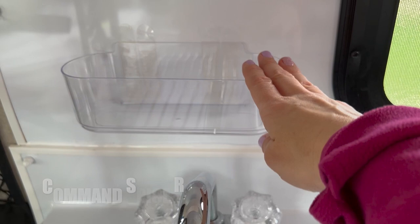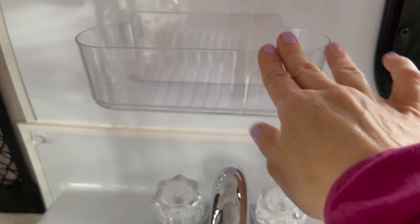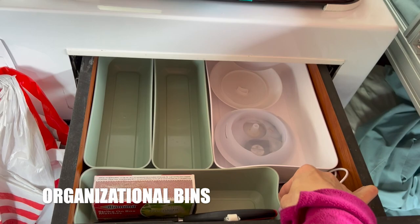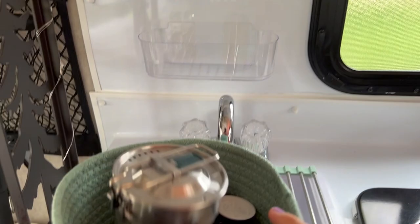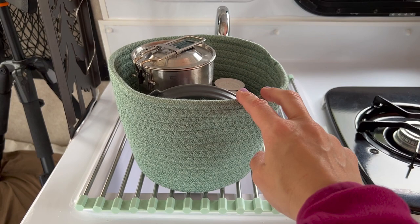These command cubbies or spice racks are great too. I have organizational buckets from Target that just perfectly fit in the drawer, and another one up here that has all our coffee things. Really the only things we cook in here are oatmeal and coffee — everything else we do outside. I like to keep all of those things up here and then everything else we keep in this bucket — our cooking bucket.